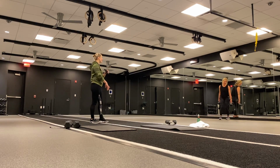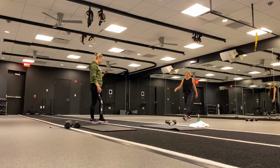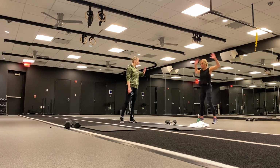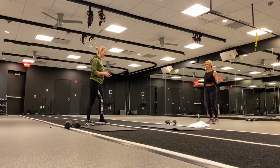Just drop those dumbbells, put them wherever. Come closer to here, hit these 100 jumping jacks. No need to rest. Again, guys, break it up into 25s if you need to. Go for it. I'll trust her with the counting, so really concentrate on the counting. Squeeze in your core, guys. Steady out your breathing for sure. Don't hold your breath for this.